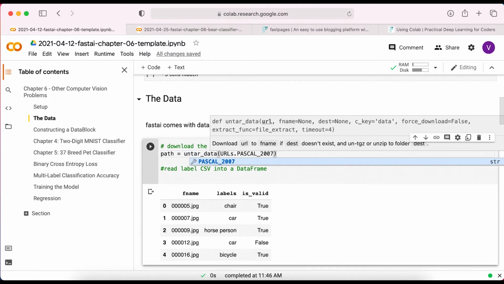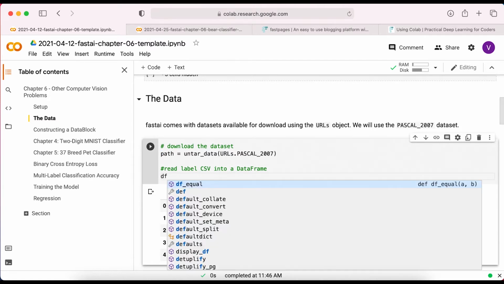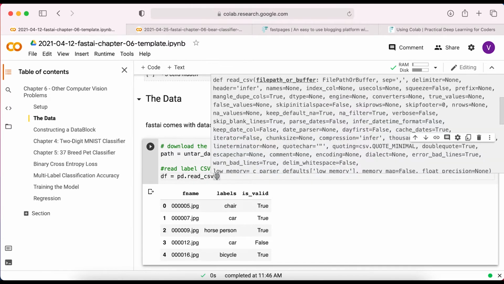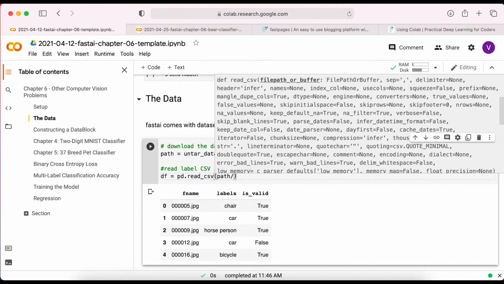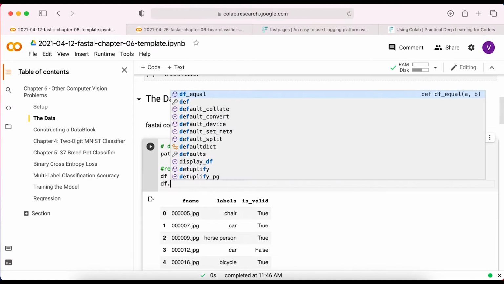And then untar data basically takes those and downloads them. So I'm going to save that to path. And then once it comes in, I'm going to read it into a data frame. The path is going to have a CSV for training, so it's going to show the file name, what the labels are, space delimited, and whether or not the image is included in the validation set.